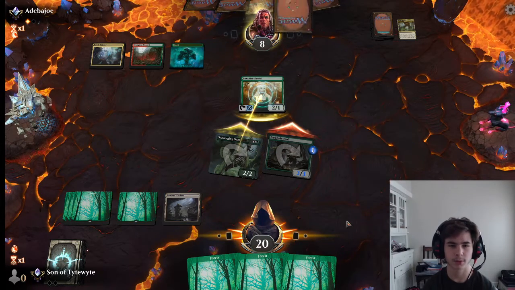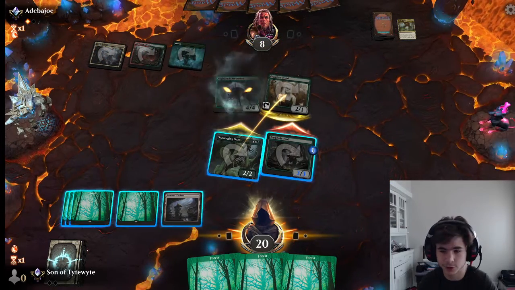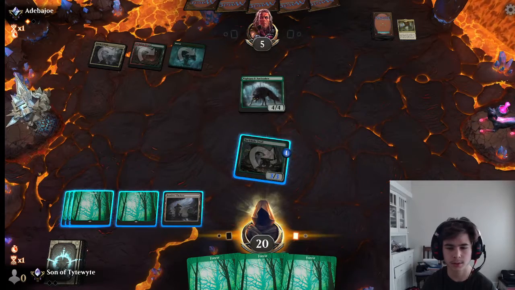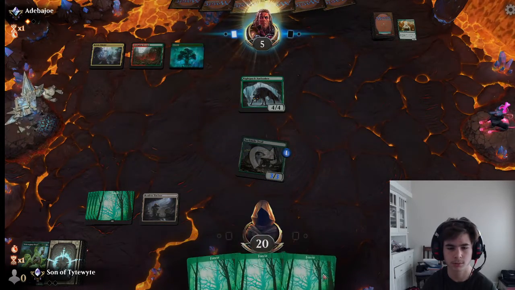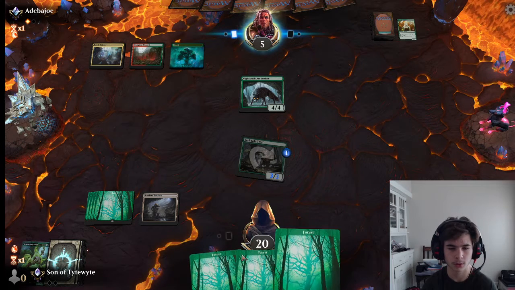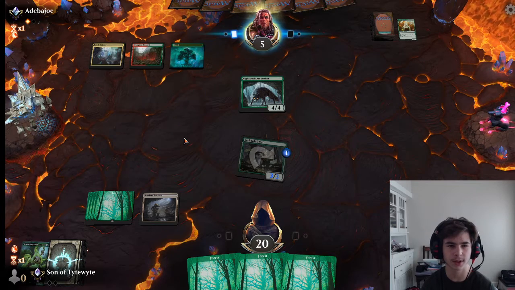He doesn't have double blue anymore. He had Nightpack Ambusher. That's odd. I don't know why he didn't just... Okay. At least he doesn't have double blue. So if we ever draw a spell, we might actually be able to resolve it. If he untaps a double blue, then I'm just going to scoop.